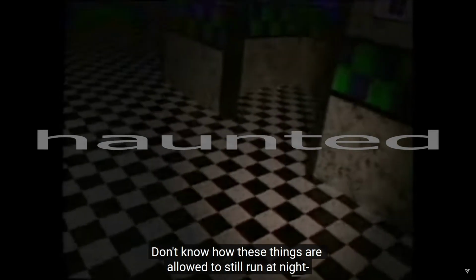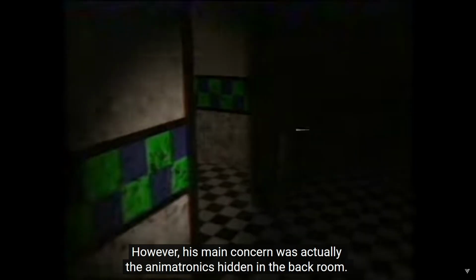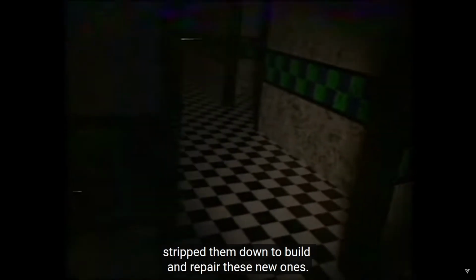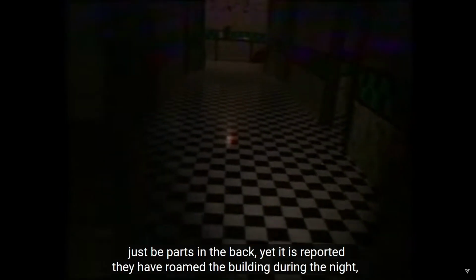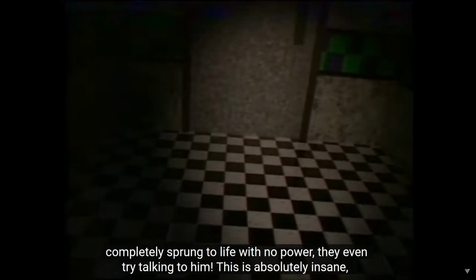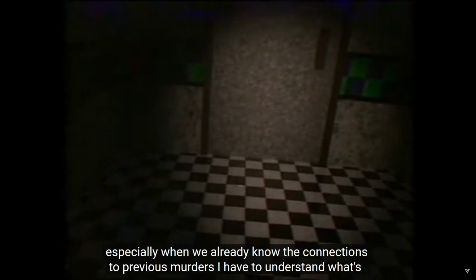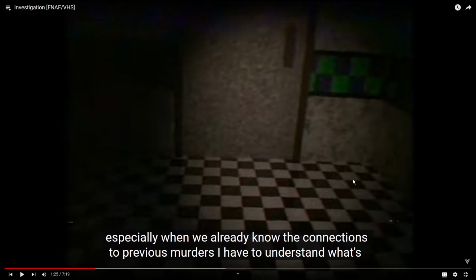I don't think it's that. I think we all know what it is. Oh. Parts in the back. Yet it has been reported they have roamed the building during the night, completely sprung to life with no power, even tried talking to him. This is absolutely insane, especially when we already know, because they're children. I think we all know why.